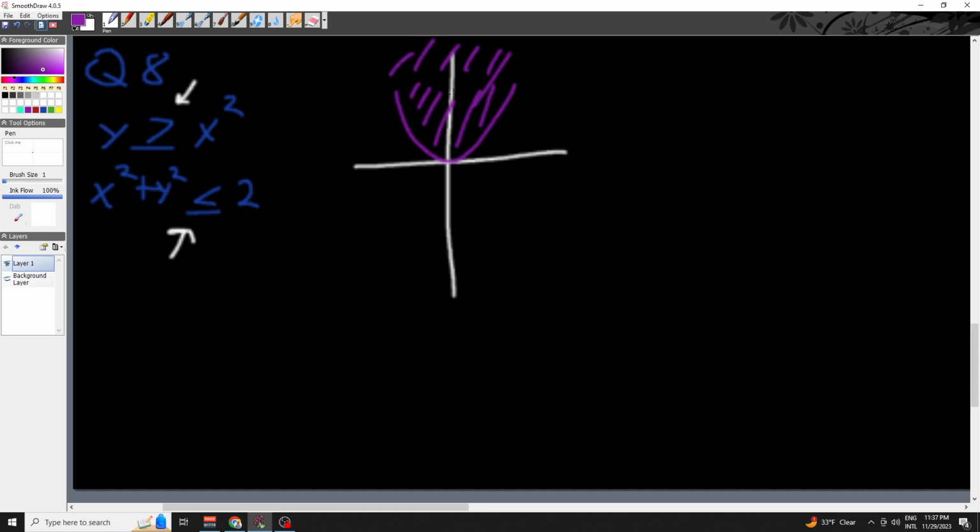And that's just the dead giveaway on the graph. You should be able to instantly ascertain that's the answer. But anyways, when it's less than, for instance, let's say y was less than or equal to, well then it would look like this.